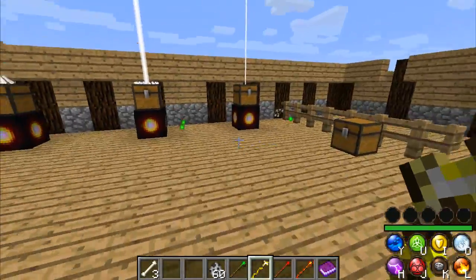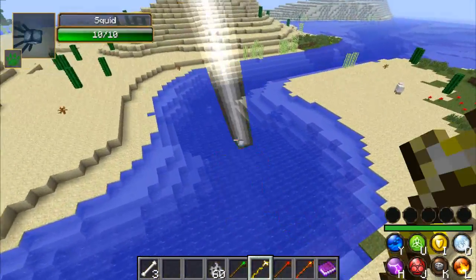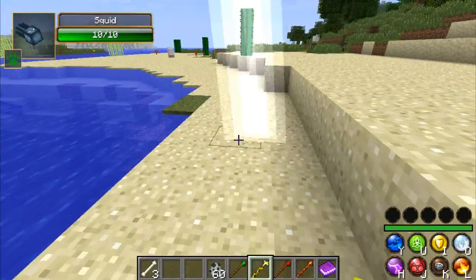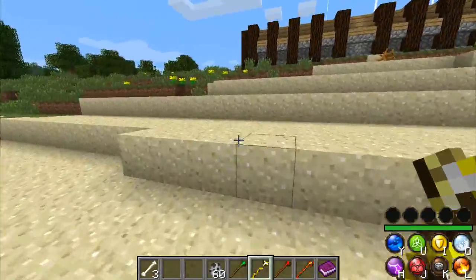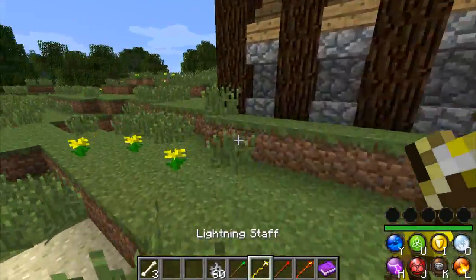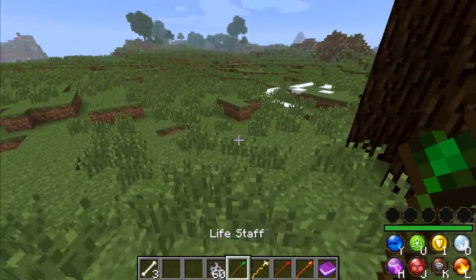So wet shocking, I haven't been able to figure this one out. Maybe it just does more damage when you use it in water. Yeah, because it does change a little bit. It's got like that blacker tint to it. Lightning everywhere. But yeah, pretty much this thing shoots out lightning when you right click, and it deals more damage when you shoot in water.